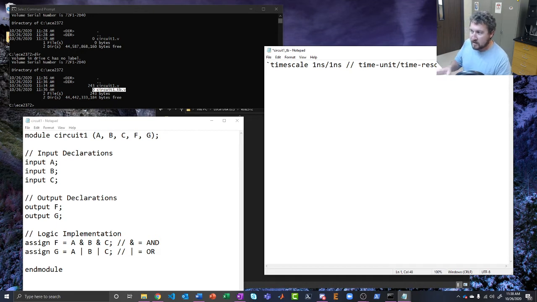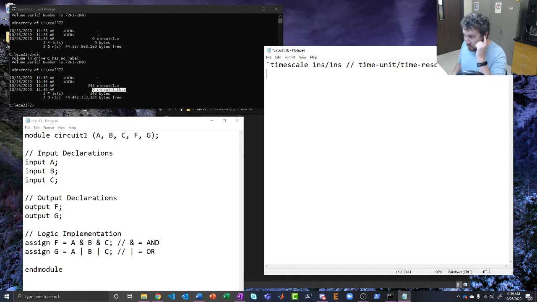And then time resolution won't really come up in what we do in this class, but if you had to do some really advanced timing and the simulator needs to round some values, it's going to round to the nearest 1 nanosecond in this case. So whatever we put first is our time unit defined in code, and here we're telling the simulator to round everything to that amount. By default, I always use 1 nanosecond, 1 nanosecond, because we're always doing pretty basic simulations, and it's not that big a deal.